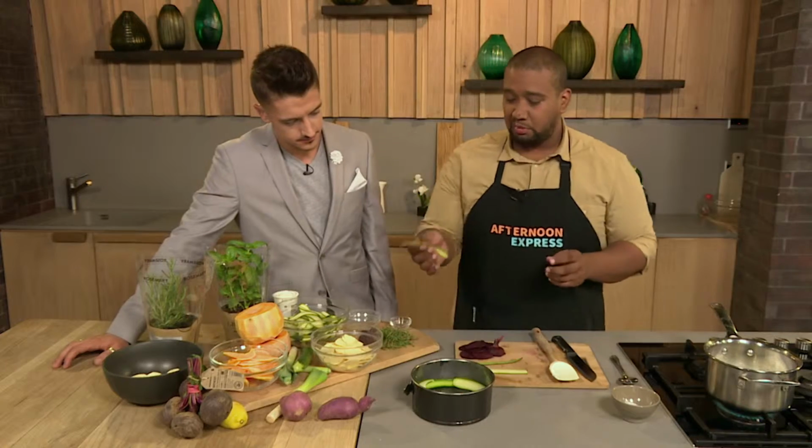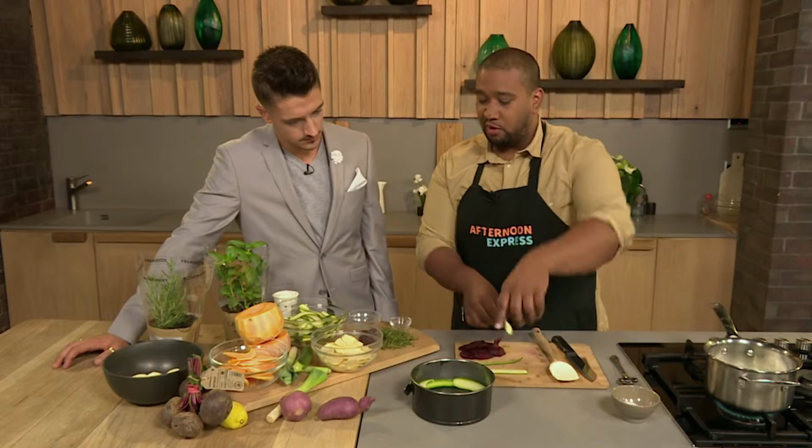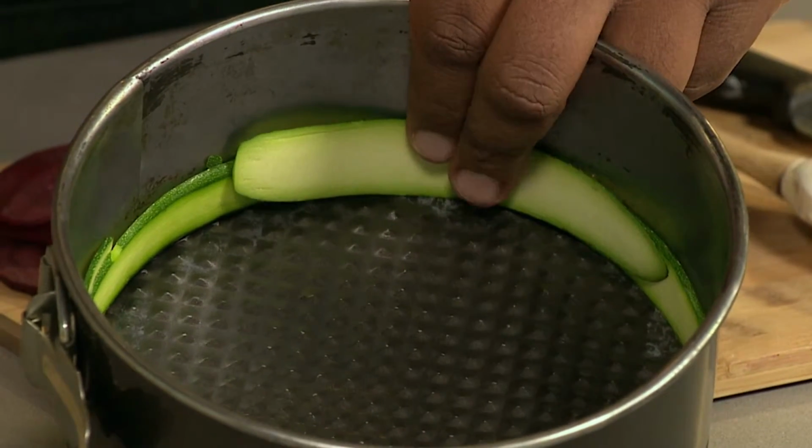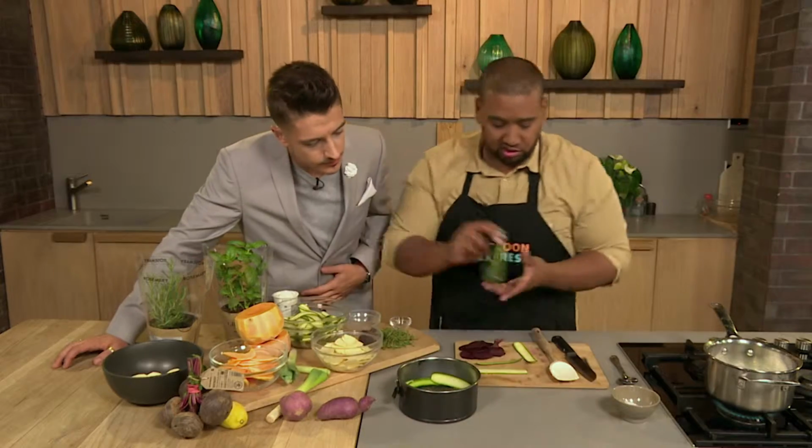So what I'm doing, I've got some baby marrow, and I'm just lining it around the inside of my springform. How did you get it to do it like that? Is that with a knife, or did you use a potato peeler? I use a knife. You can just see how I've done it there. Really, really easy.